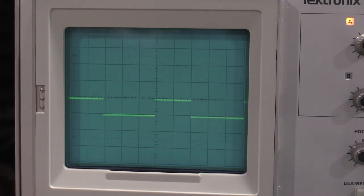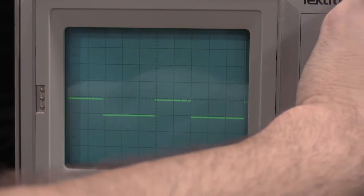Let's see, go back up to channel one. Yeah, the BNC is nice and solid. Let's check probe.